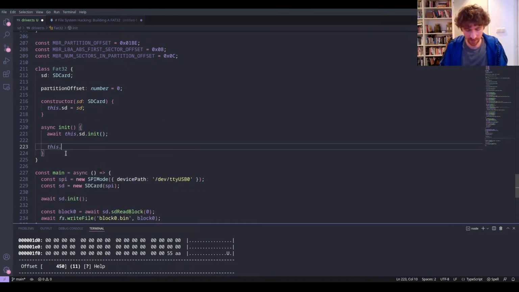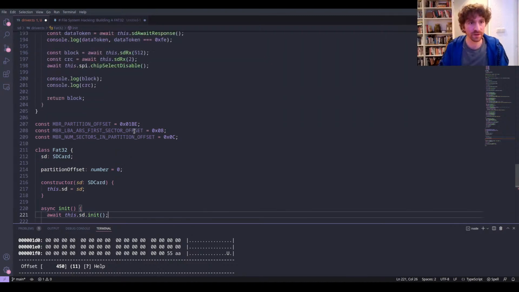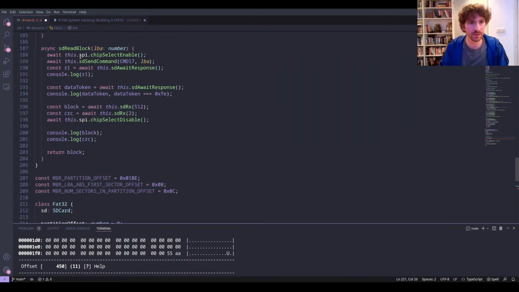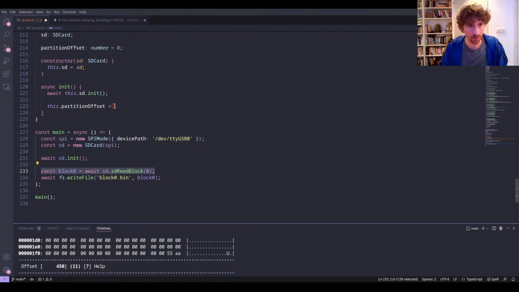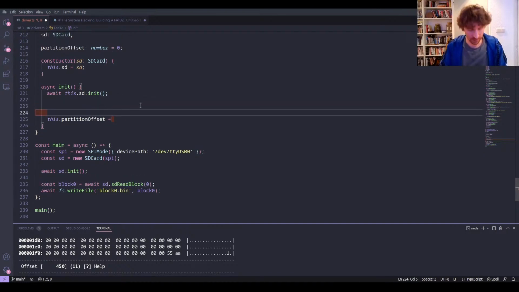Partition offset is going to be, oh, one of the things we need to do is, yeah, we're doing the read block stuff, and we need to move that read block up here. So when we read this block, that's going to be the MBR.